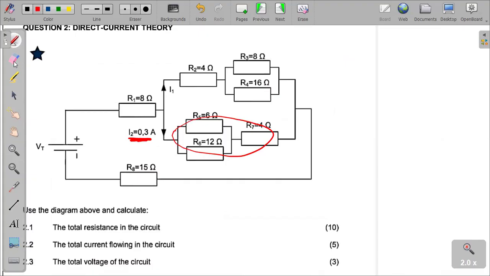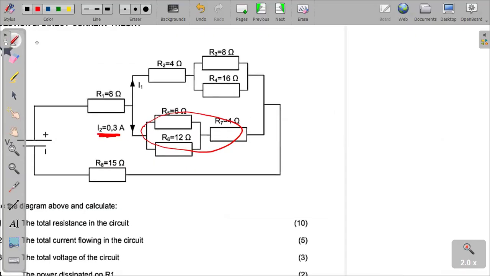Right. So it means that if I am to calculate directly and say, what is the voltage of this branch? Why would I want the voltage of the branch? Because if I can find the voltage of that branch, I can use it to determine the current. So I will simply say, okay, V2. Remember we had said this branch here, it's R2, so we can call it V2, since we have I2 also in that regard.